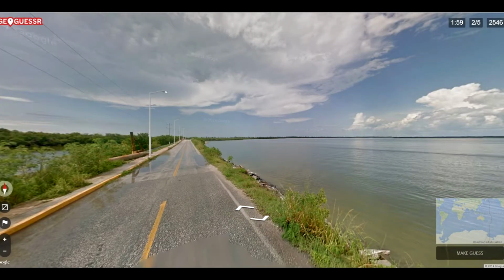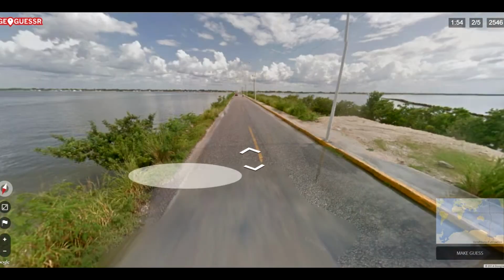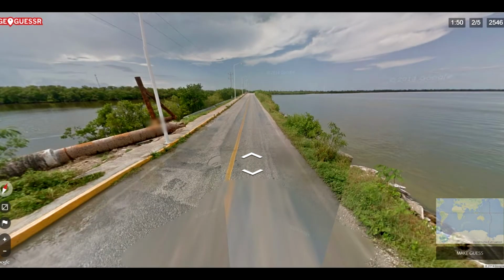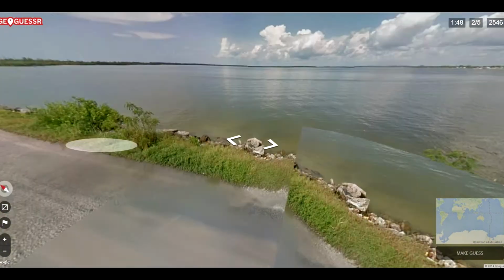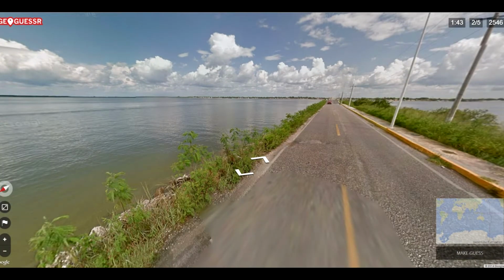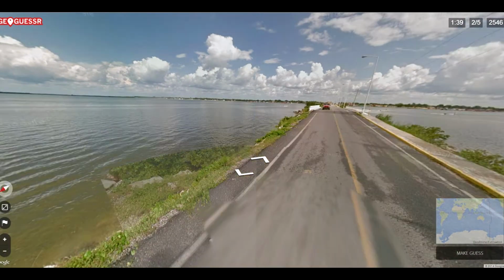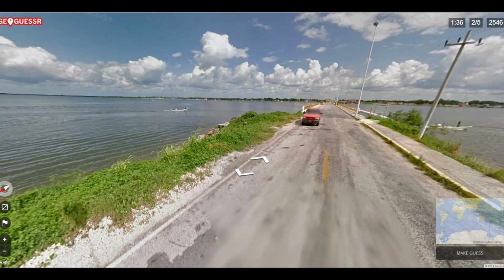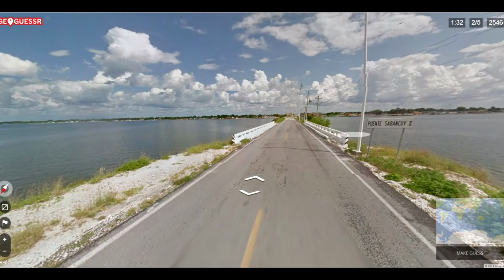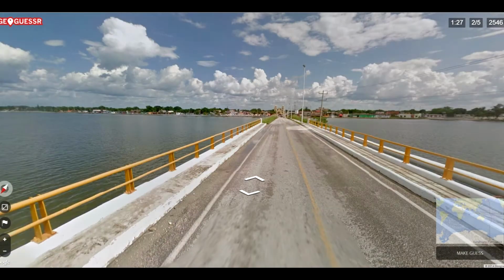Round two, begin. The road is inundated. It's got water. Look, water. So we're driving alongside a lot of water. We're on the right side of the road, and I'm really curious to know where this is going. Look at that. Water everywhere. Looks like islands. Puente Sabanqui. Don't know how to pronounce any of that.